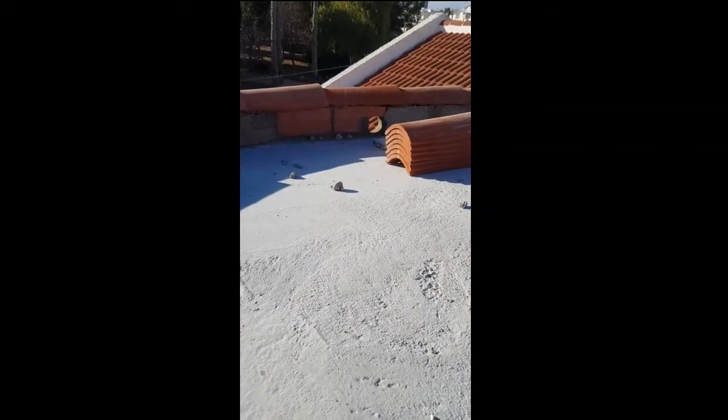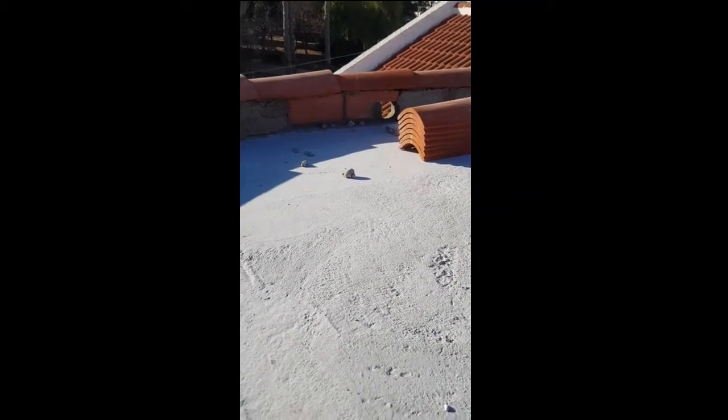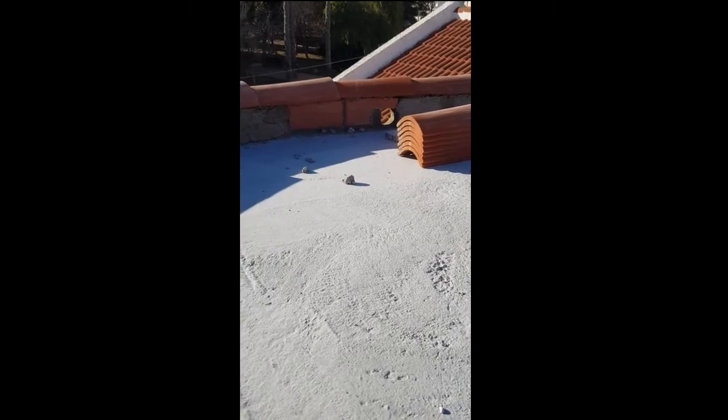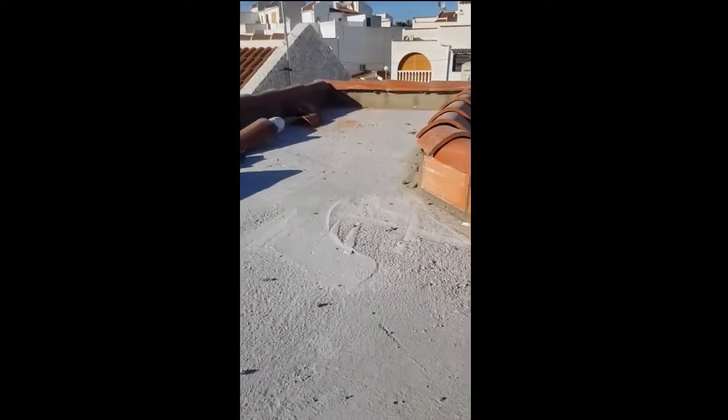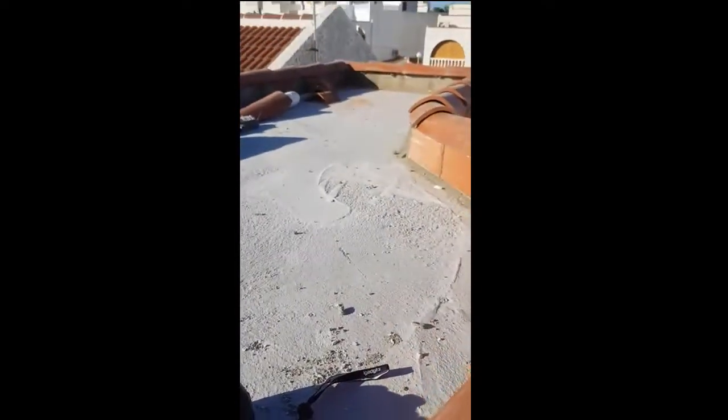from here, so everything will be flowing into this corner down here, so we can run a down pipe down the outside instead of having the front of the property, which is down here, and put it at the back end. So yeah, we're ready to start waterproofing now. Getting this ready. We're ready to start tiling after this now.